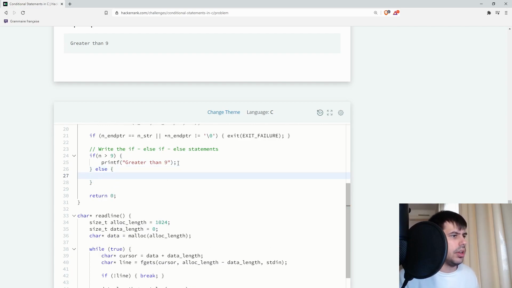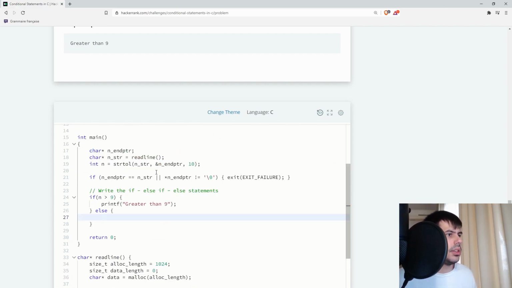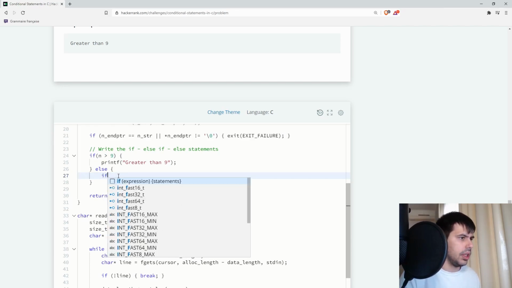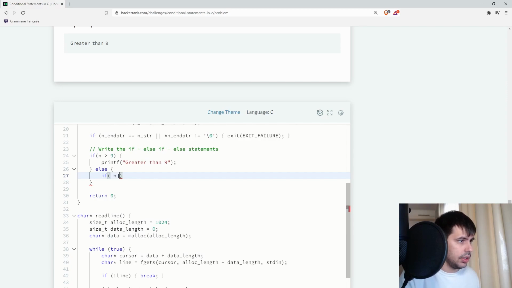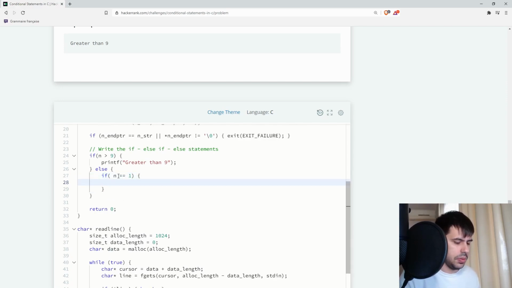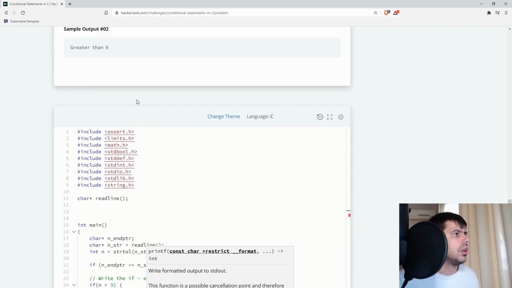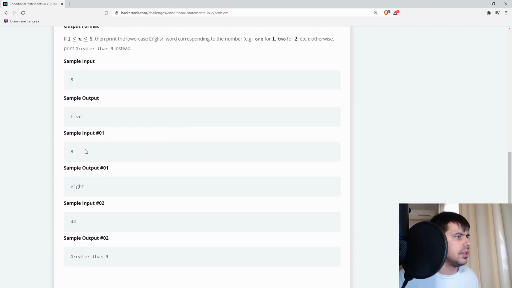Else. Now we need all the numbers that are less than 9, so we will go for if n equals 1, and printf 1. As you can see here, same thing.